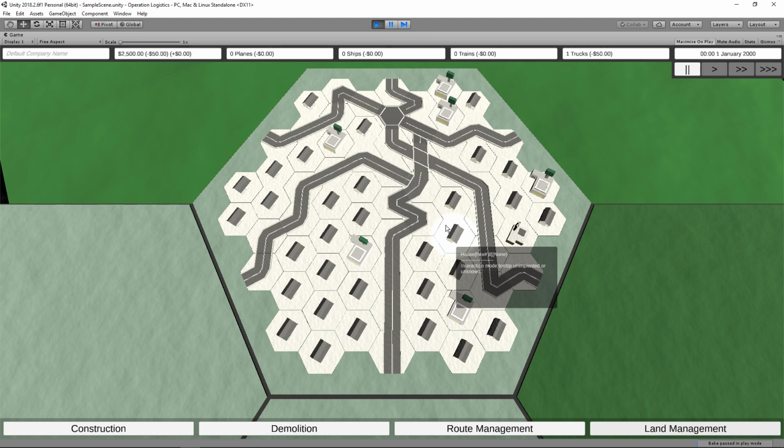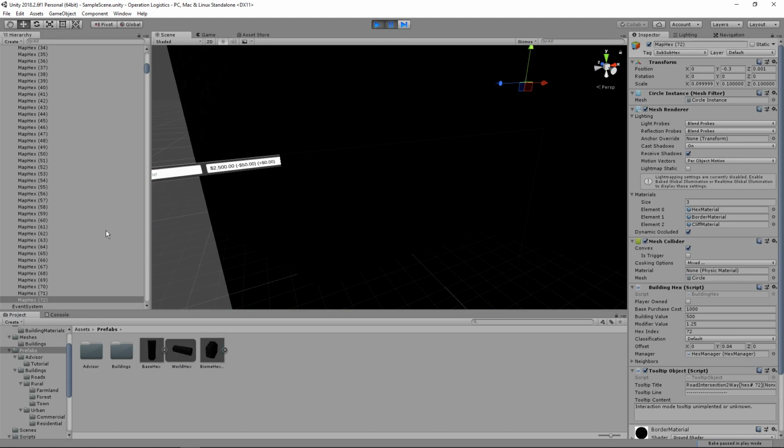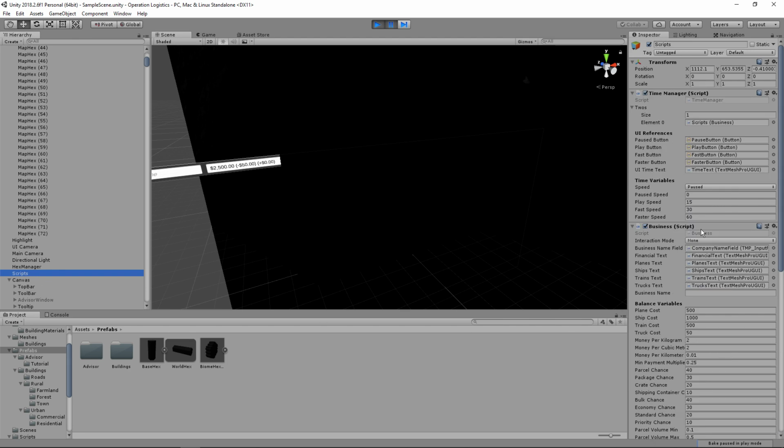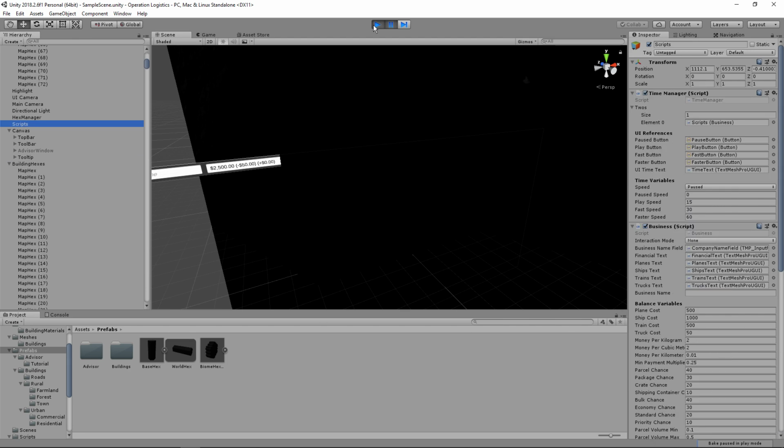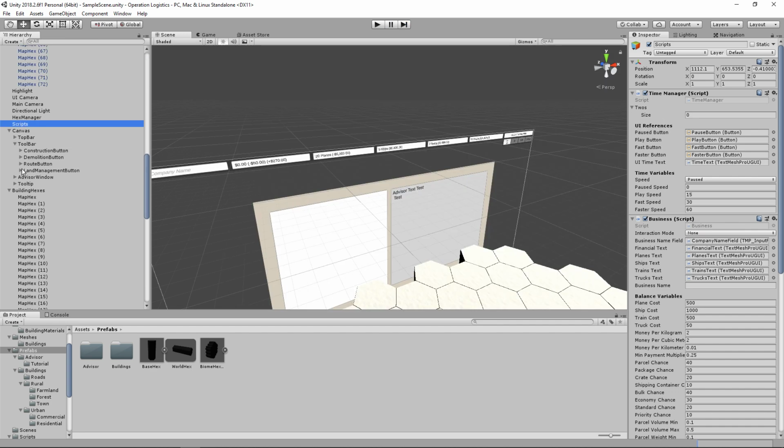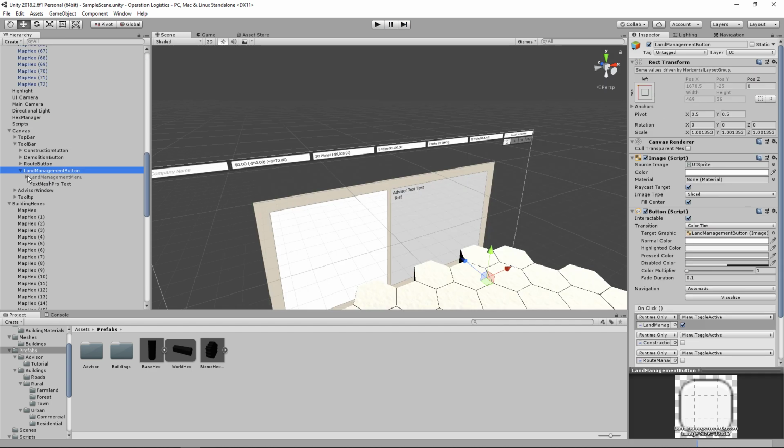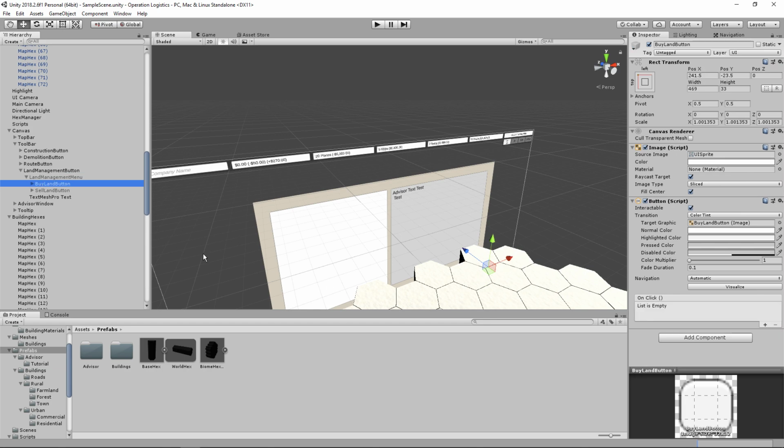Also, are we not in buy land mode? Let's check. So, business. Interaction mode is none. Okay. So our toolbar must not be properly set up in the land management button. That is correct. Look at that. Okay.